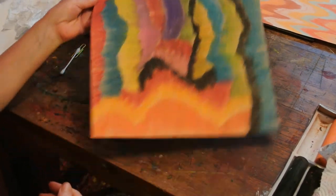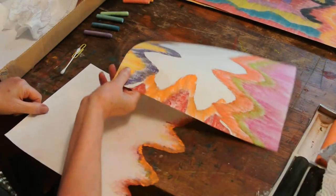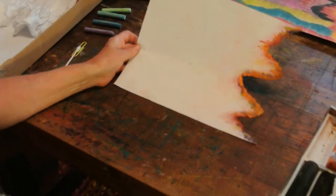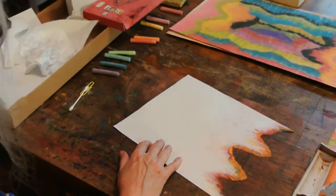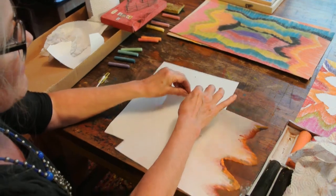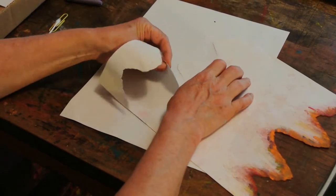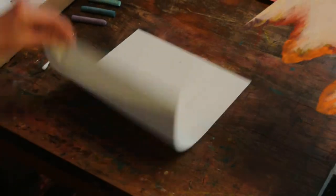We had some technical problems today, so I'm going to show you my first one that isn't finished, to give you yet another visual. So, I'm going to take my same stencil paper and tear a stencil here to show you how. If tearing a stencil is hard for you, or it gives you anxiety or stress, just go ahead and cut it. It doesn't matter. I'm just a big torn paper lover — I love torn paper collage, torn paper weavings. I like how accidental and random it is, but if that bugs you, cut it.